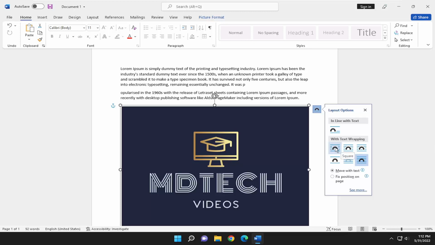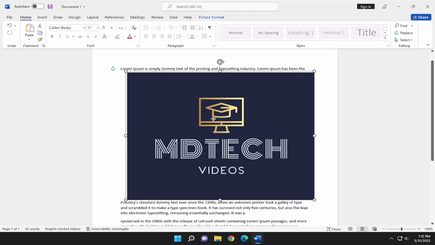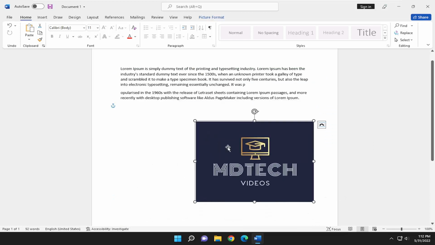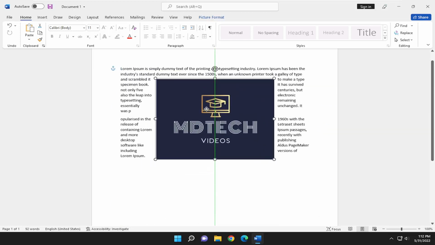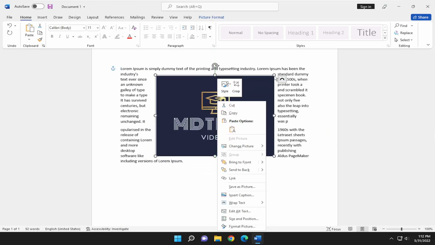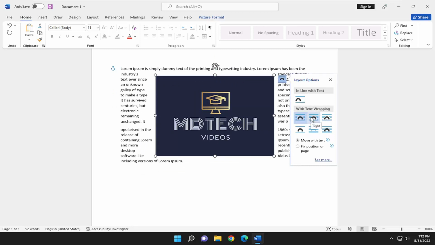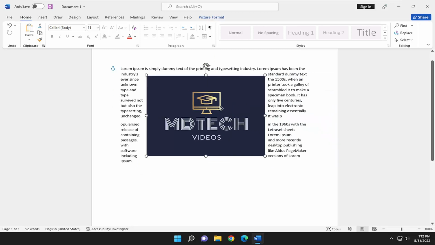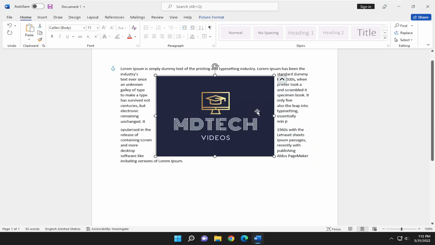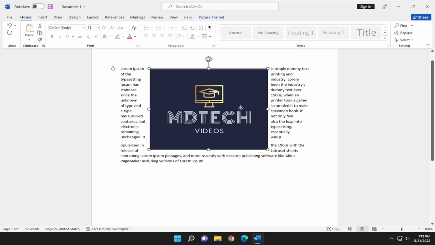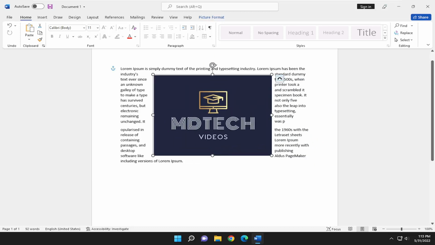If you want to do it square with the text around it, you just go ahead and move the image over the text, and you see the text will move around the image. Just going through the different options here, the second option would be tight, so it'll just move it a little bit tighter to the side of the image. It's not going to really change the formatting, but it just will not provide as much of a blank space in between the text.